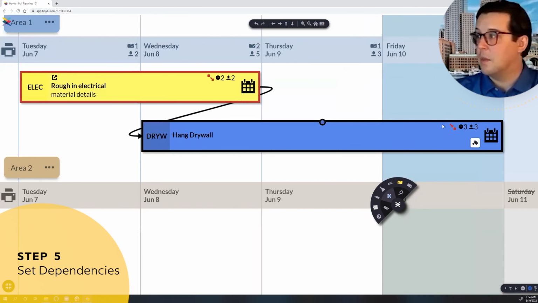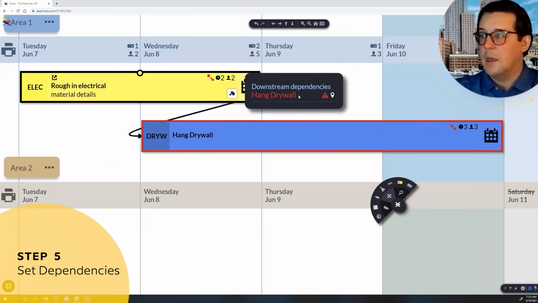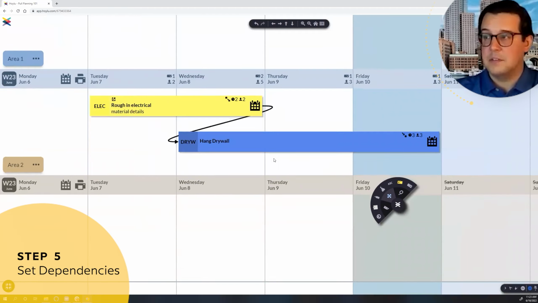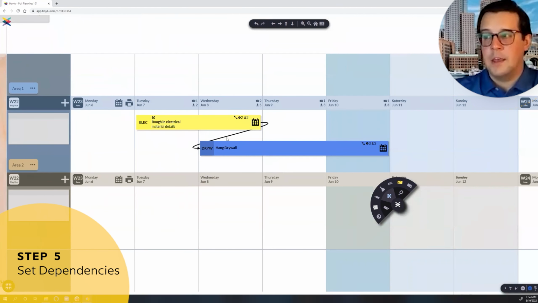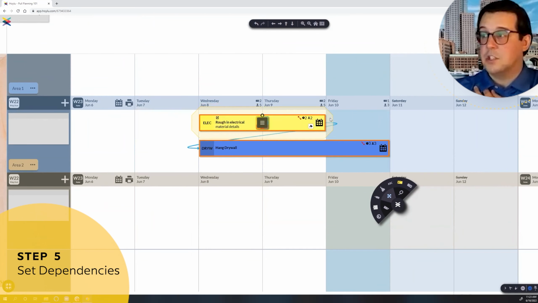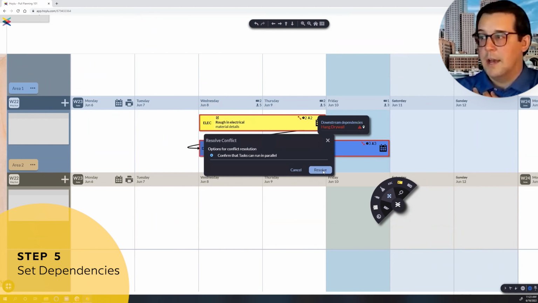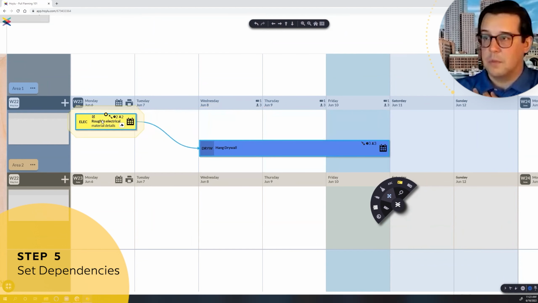This shows downstream or upstream dependencies. And so I can visualize that. I can jump in here and I can actually resolve these dependencies if I wanted to, right? And then create that kind of situation where there's a lag, or even a situation where there might be a start to start, right? So we do have different relationships that we can create here. So there are a lot of different things that we can jump into.